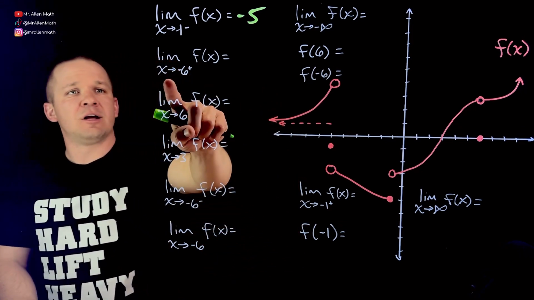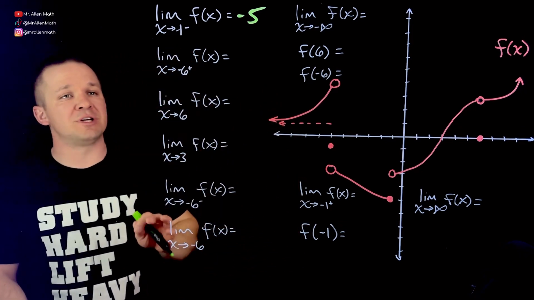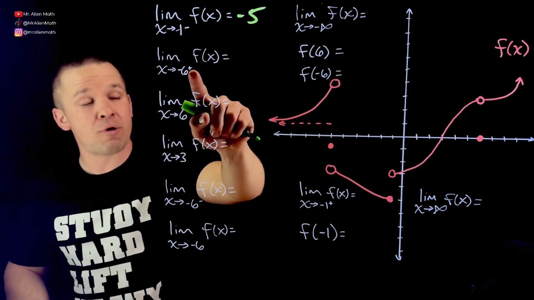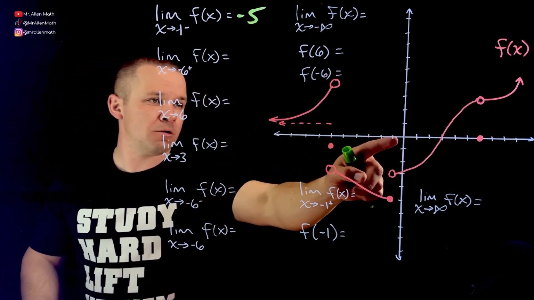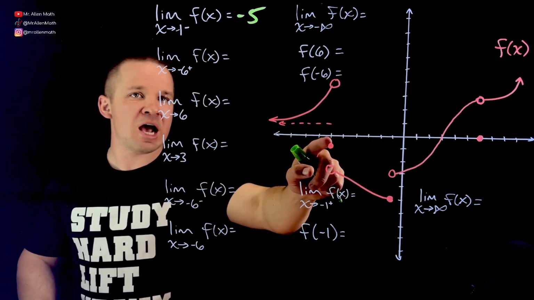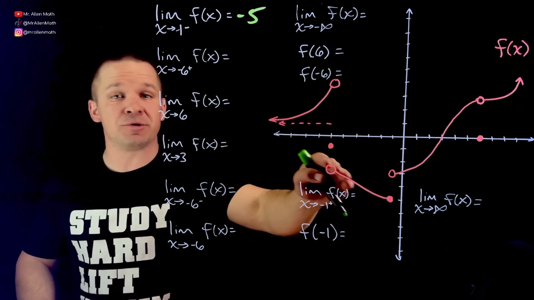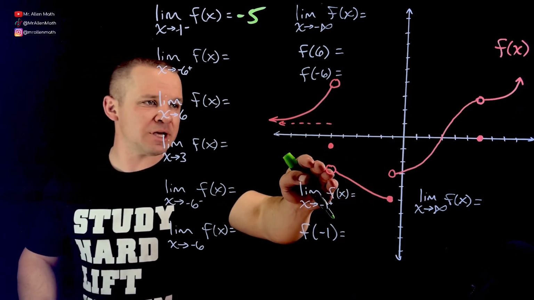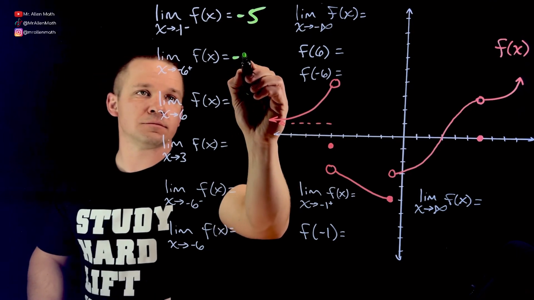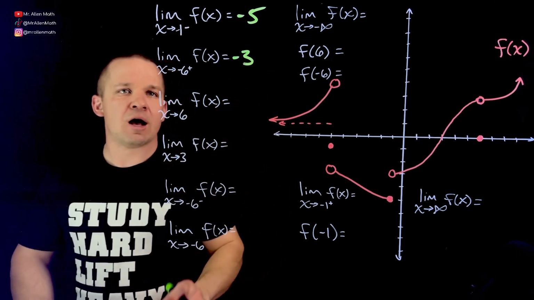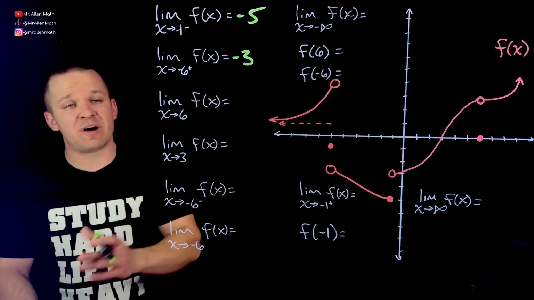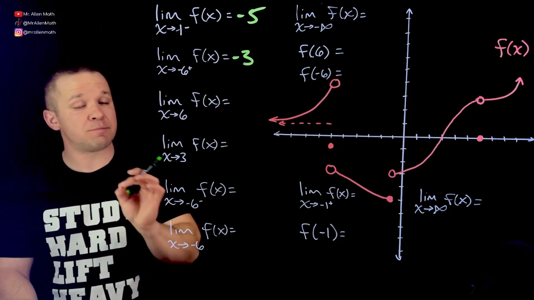All right. Next one. The limit of f of x as x approaches -6 from the right. Okay, so -6 is right here. 1, 2, 3, 4, 5, 6. And from the right would be, again, this stretch actually, but just coming from the other way. I'm approaching, it looks like, -3.